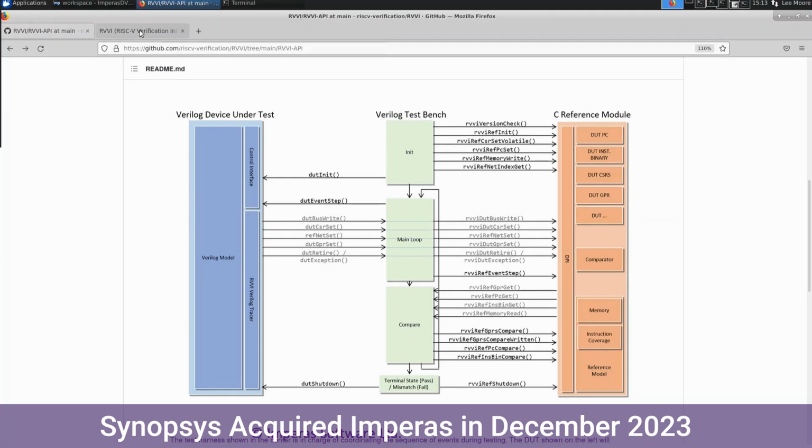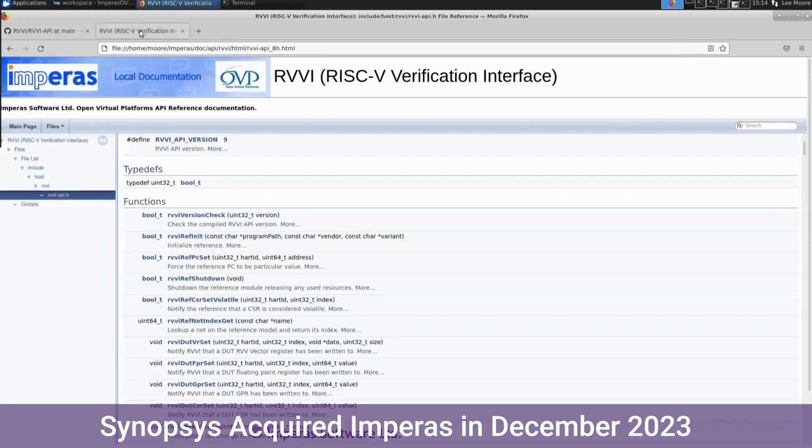So what I've just showed there is the sort of calling sequence that we expect to be used, but it's also very important to be able to effectively describe the API so that it can be used within an environment such as SystemC or SystemVerilog, as we've shown in this example. And so what we also do is provide a description in a Doxygen format of all of the calls that can be used to control the model. And these include a set of prologue functions, if you like, which is how you set up the environment prior to executing code.